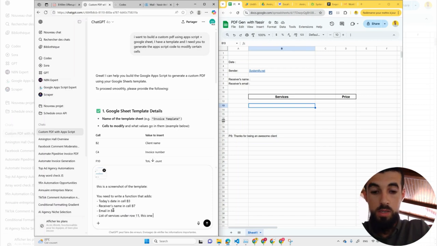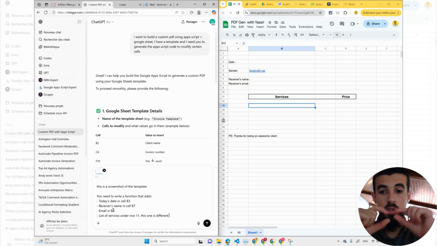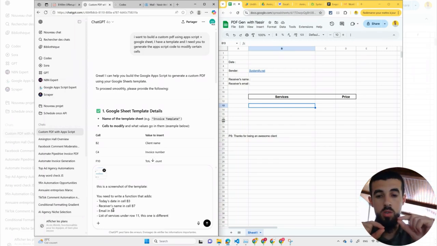This one is different. Why? Because we need to attach each service with the name and the price. So what I see as a good structure is to have an array of services, and each cell of that array is a JSON, is an object that has the key as the name of the service and the value as the price.